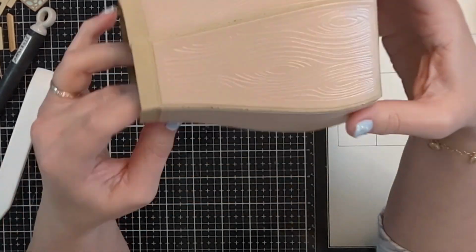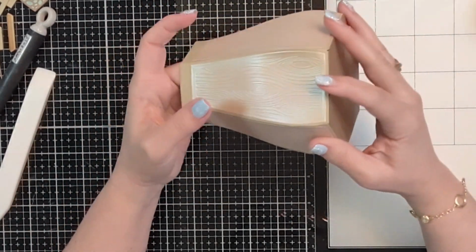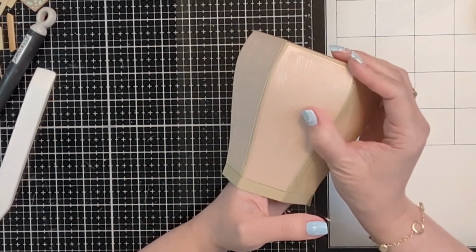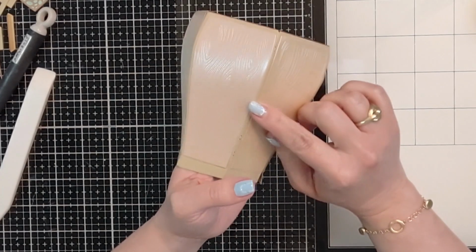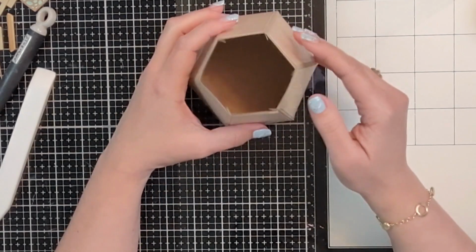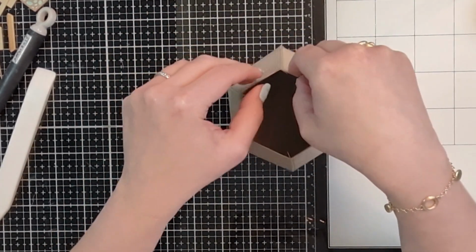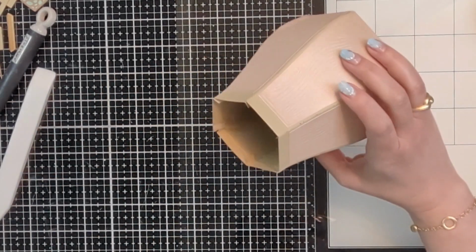I got a different result on that curve than I did on all of the other ones. Not that it really matters, but if you want a really pretty result, then consistently repeating the same steps is going to give you a consistent finish. So whatever you do on one side, try to repeat that all the way around, and then you'll be happy with your result. So now the top little tabs here are just going to meet the adjacent panel as well.